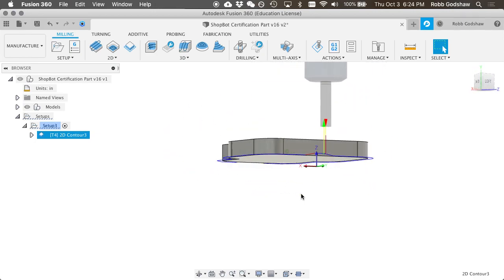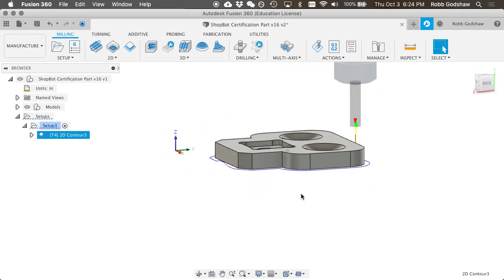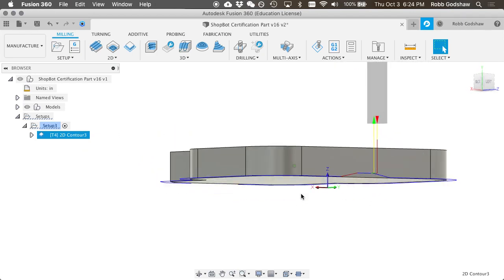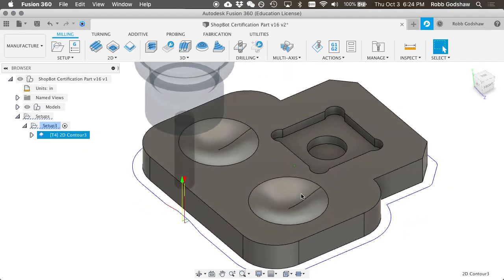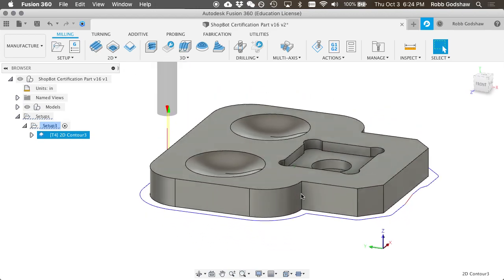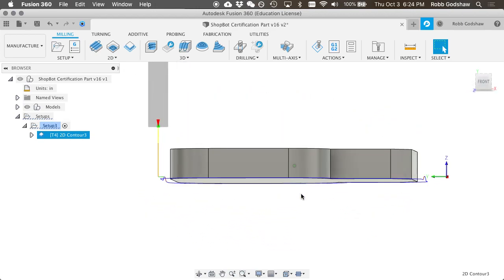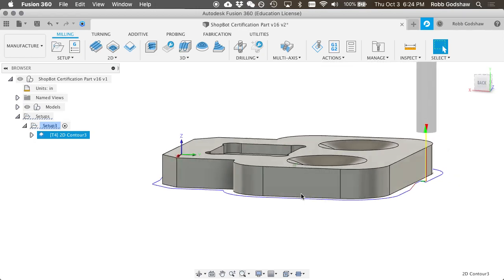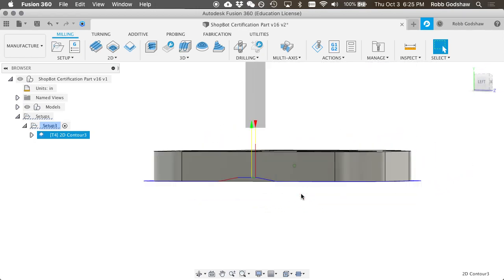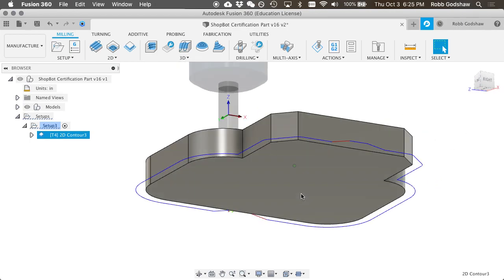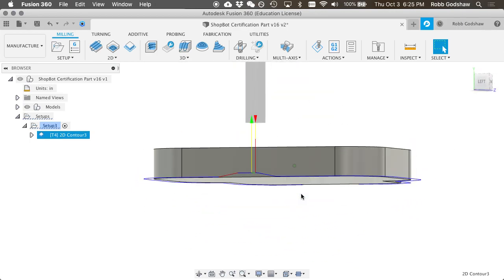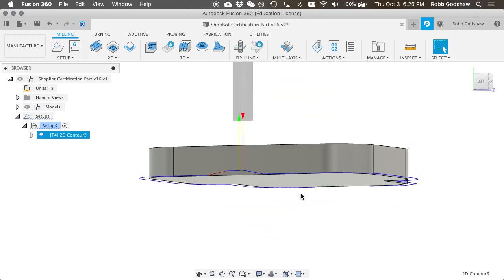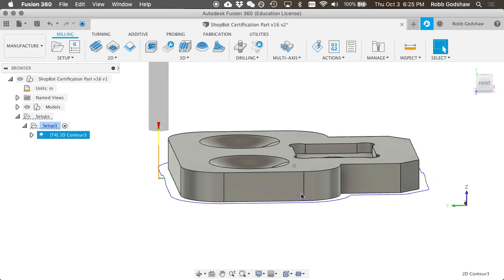Any issues with this toolpath? You don't have a nice smooth angle. Yep, that's one issue. It's going directly vertical down. Yep, that's another issue. You could probably use more tabs for safety. That's a good intuition, but I cough at the face of safety. No, two is usually enough for a part this small.